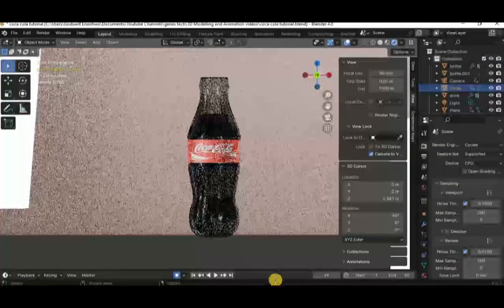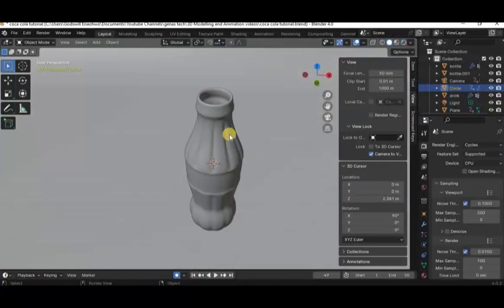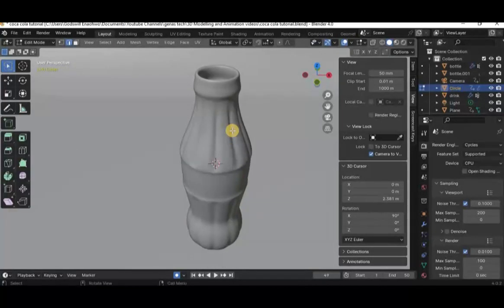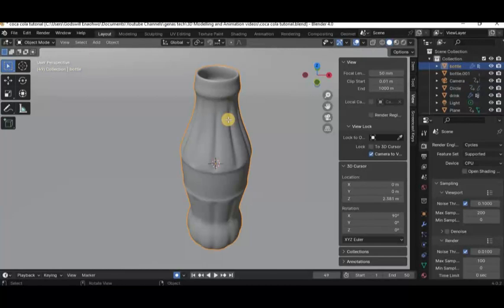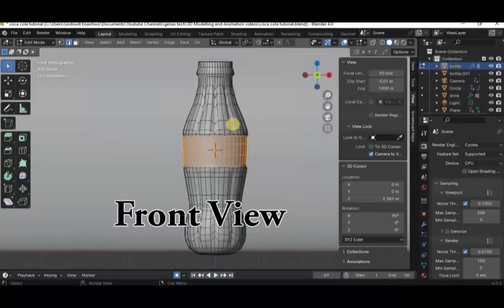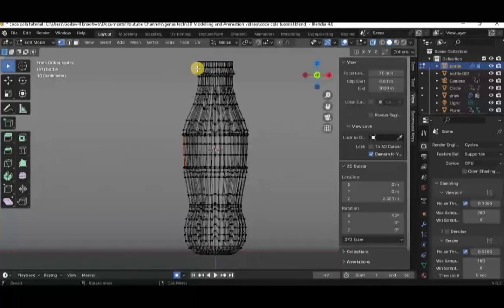There's something I need to adjust, which is the head of the bottle. It seems a little bit bigger and a little bit off, so I just want to adjust it a little before I wrap up this video. So let me switch to the viewport shading mode. So I'll go to edit mode. Let's put it at front mode. I want to leave it at extreme mode and activate the vertex mode.